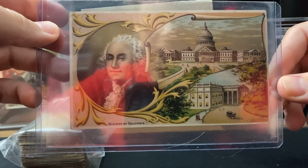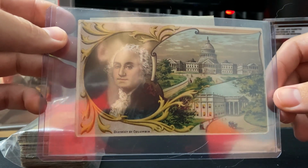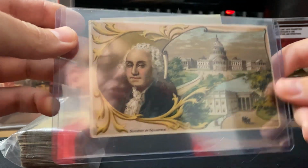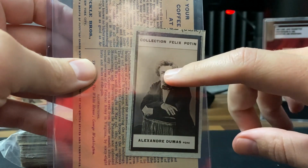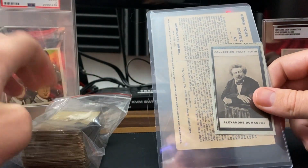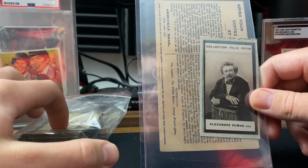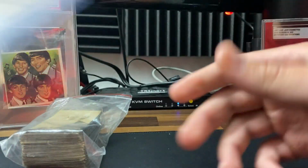These are 2 eBay purchases. George Washington. You guys saw this in the postcard vlog. I picked up one of these online as well recently, so I was pleasantly surprised to find it also at the postcard show. And then Alexander Dumas. I believe he wrote the Three Musketeers, and I also have his Ogden card. I think he was in here too, just looking from the image. I could not read the names, so I just tried to see if I recognized some familiar faces when I bought this. So some pretty cool stuff here.